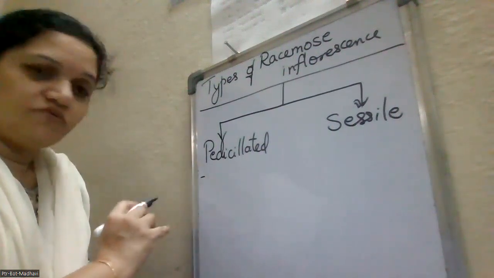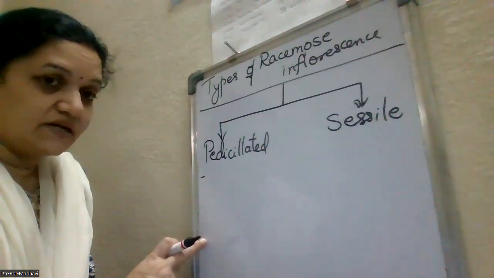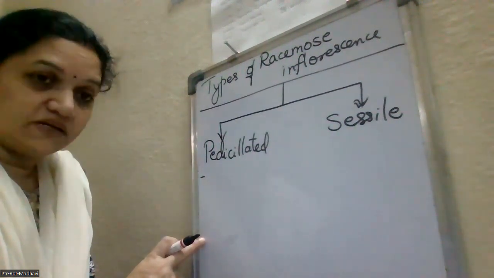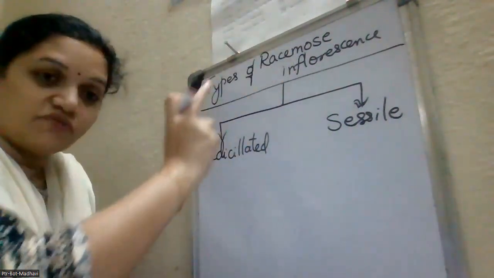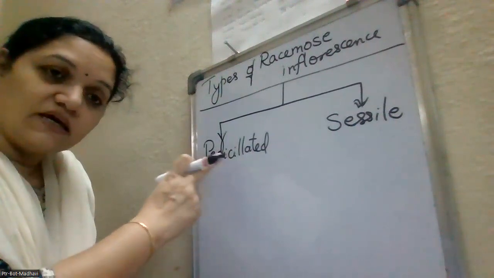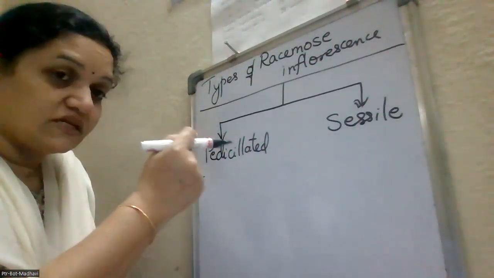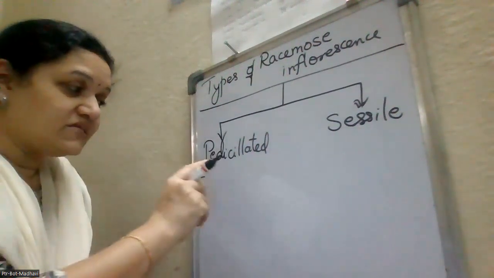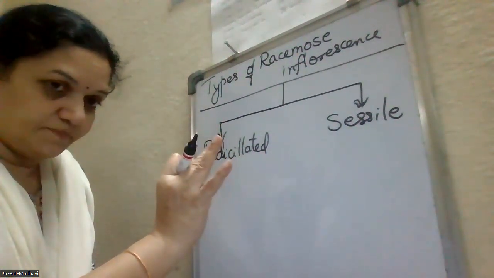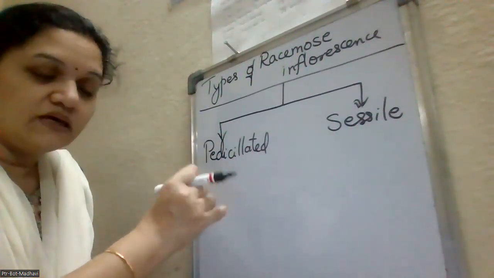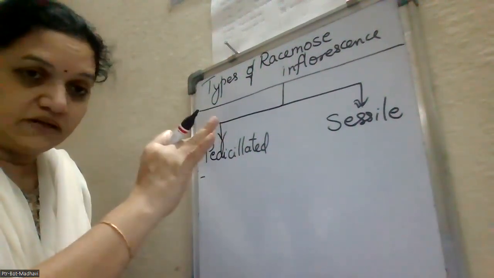Give here only a one line definition. When all the flowers are bracteated and pedicellated, arranged on the indefinite inflorescence axis, it is called the pedicellated racemose inflorescence. Otherwise, we can say in this, flowers are pedicellated, with a stalk for the flower. Now, this pedicellated racemose inflorescence is basically of three types, that is the raceme, corymb, and the umbel.